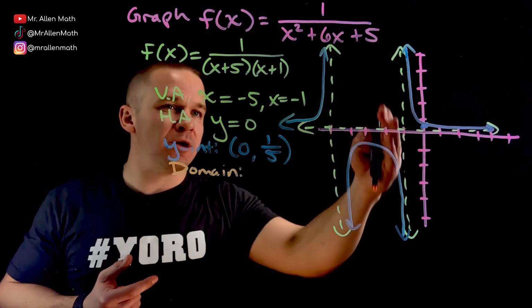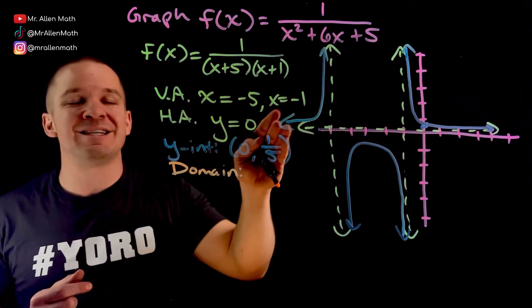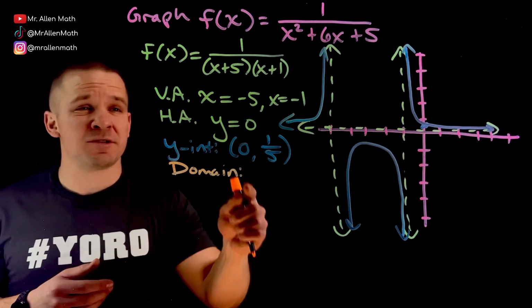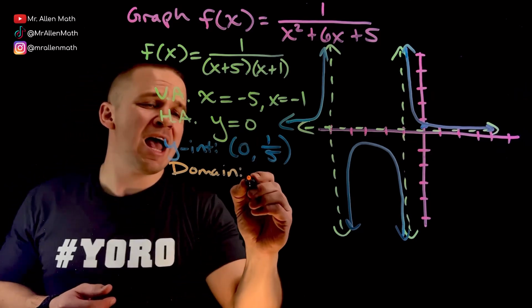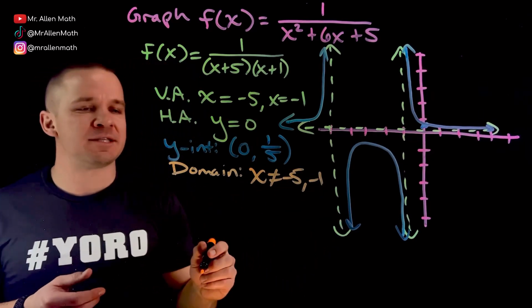My vertical asymptotes are those guys that I exclude. If I'm looking at an equation and trying to find my domain, it comes from my denominator. How convenient. Domain, denominator, both start with D. So since my two asymptotes are x equals -5 and x equals -1, I'm going to have x does not equal -5 and -1. Boom. Easy as that. So now on to range.